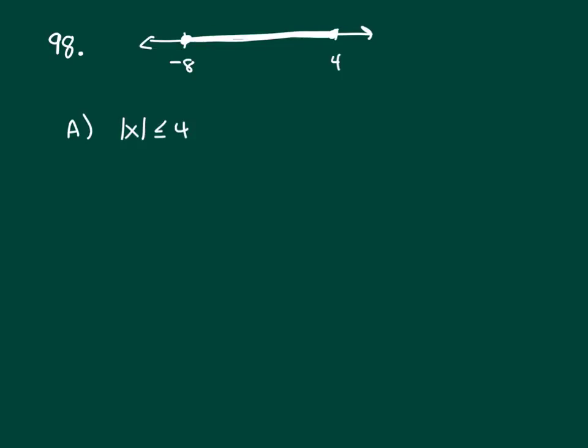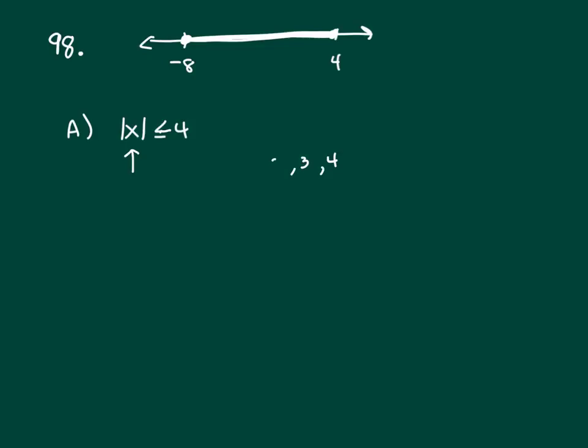I would like to review absolute value less than inequalities. Of course, the absolute value of a number is the distance that number is from zero, so it will always be positive. So what numbers could I plug in here where it would give me a number that's less than or equal to 4? Well, 4 would work because the absolute value of 4 is 4, and that's less than or equal to 4.